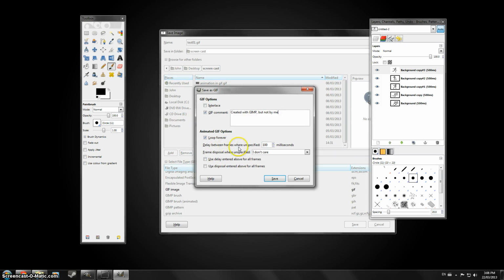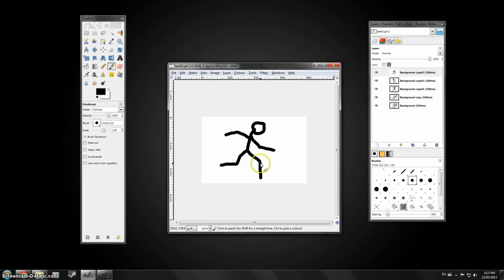This is the significant one here. Delay between frames where unspecified. Well, we specified it there as 500 milliseconds. You could change it to be 100 milliseconds between each frame, and it would just put it in there automatically. So if you wanted to make your animation and you just want to focus on drawing, you could have it automatically save as 100 milliseconds each. Now, I haven't experimented with the other features of that window we just saw there, but we've at least seen the basics there. Alright, so now what can we do knowing how to make animations here?